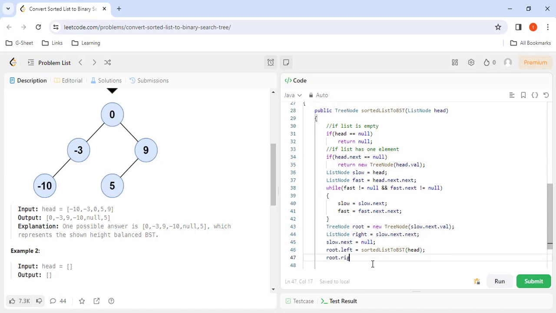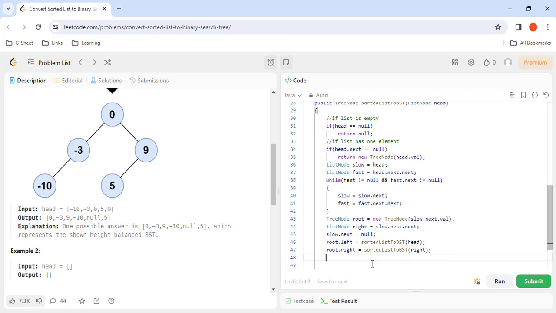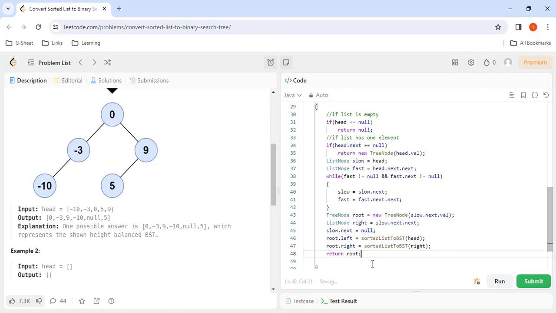Now for the right child, root dot right equal to sortedListToBST. I have to pass the right half's address because it is the right half's first node, right? So I'll have to pass right. That's all. Finally, I have to return the root value from the method.